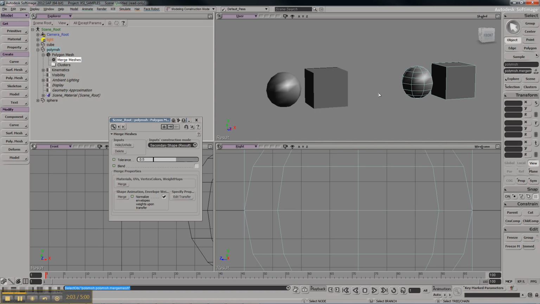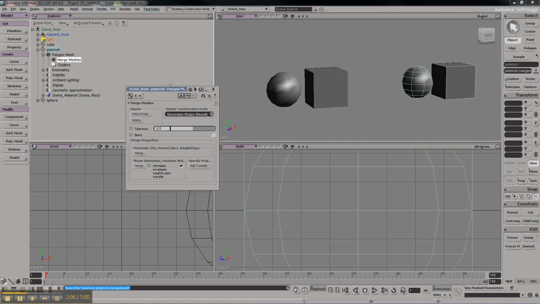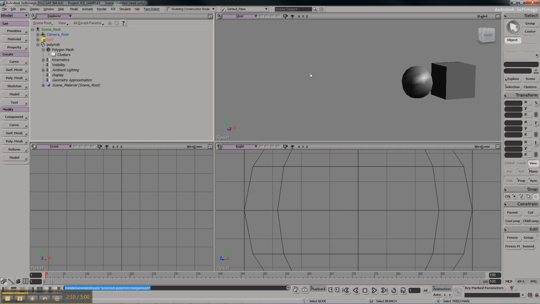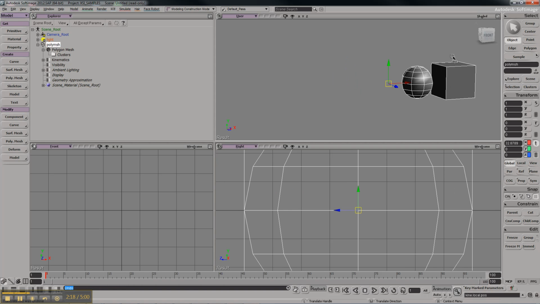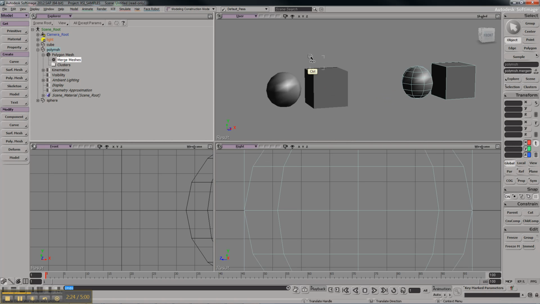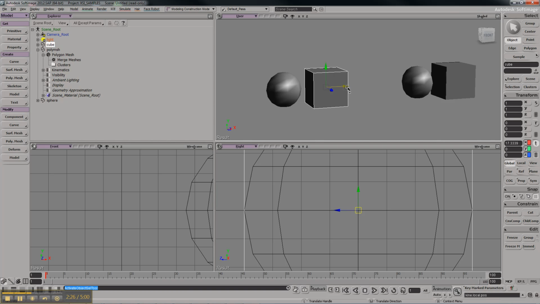Now what we can do if we want to sever the connection, we have a couple things available to us. We can just hit delete right here, and what that's going to do, that's going to sever the connection. It's going to delete the history and then delete the objects. So here you get to see we have one object and everything is cool, and the other two objects in the scene are gone. Now if we were to undo that, you get to see the connection is still alive.